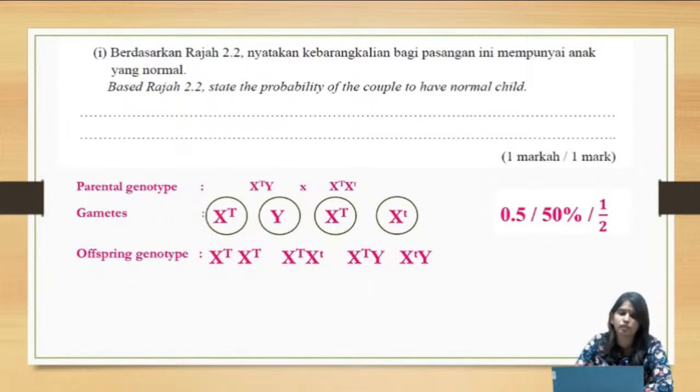So over here, they ask you to state the probability of having a normal child. If you see normal child, 1 girl, 1 boy, so the probability is 2/4, which is 1/2 or 0.5 or 50%. This is how you get that 1 mark. Teacher assumes that now you all understand how to come out with the answer. Even though it's 1 mark, you need to analyze the pedigree. Okay, let's move to the next one.